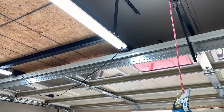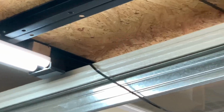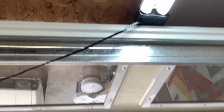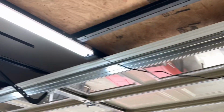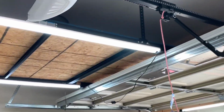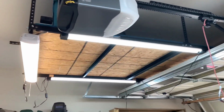So everything was going good until it wasn't. And why did I think this would work? I already knew. Of course, this side of the shelf sits a little lower, so it crashed into it. I mean, I did the calculation for this side and it was barely gonna clear. And I should have known better that this was gonna happen. So essentially I have to move these lights forward.